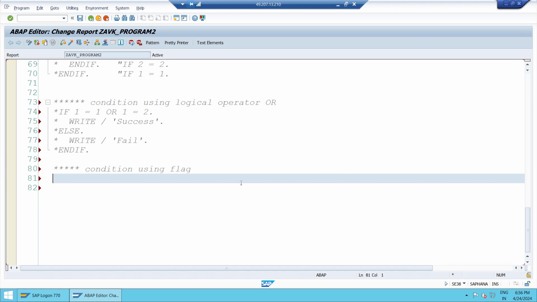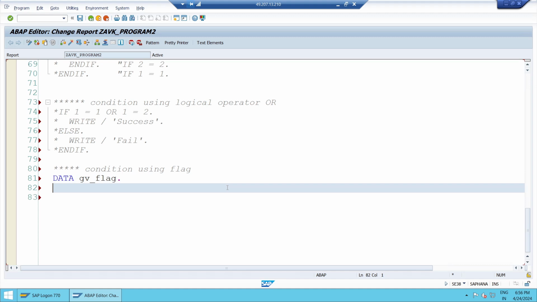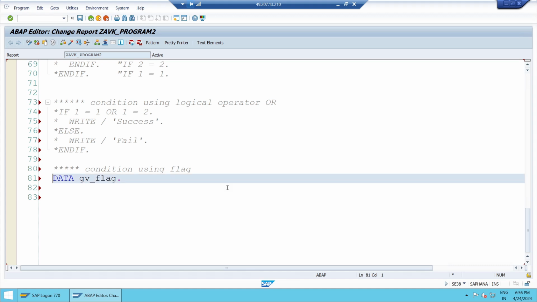Flag is a kind of data, GV underscore FLG. FLAG or FLG, people write both cases. That's it. We will write DATA GV. That is implicit. You have to understand what the implicit data type is. Implicit data type is type C, because remember, N1, comma N2, comma N3 type I.